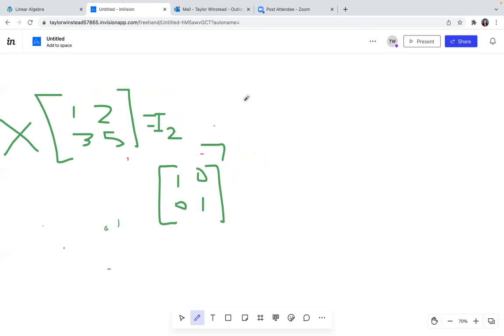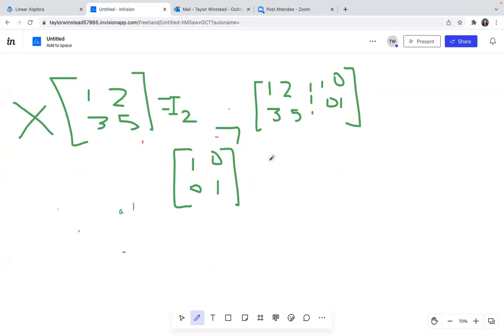From here, we just set 1, 2, 3, 5 equal to 1, 0, 0, 1. And here's the thing, I'm not going to take us through this work because we obviously know how to do that. And in fact, you can put this into your calculator really, really simply. And there's a whole series of steps you can find on the internet for how to do that. It's really, really simple. So I don't need to do that.